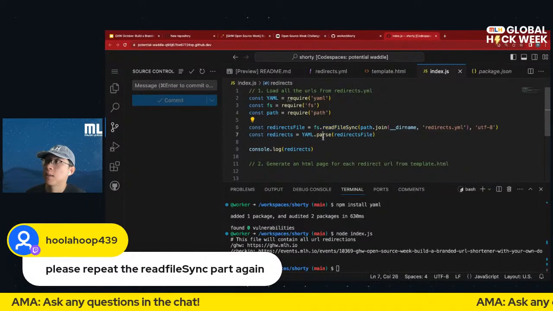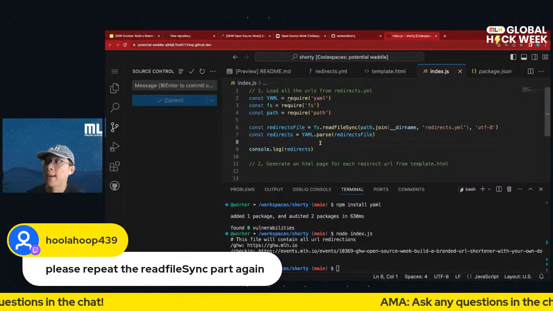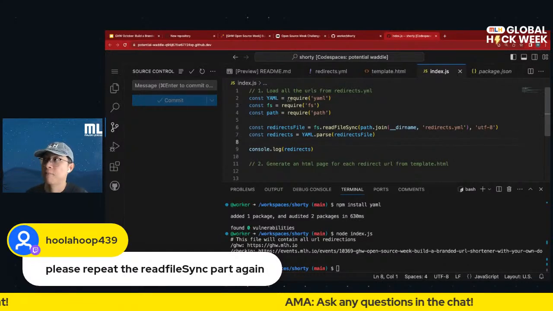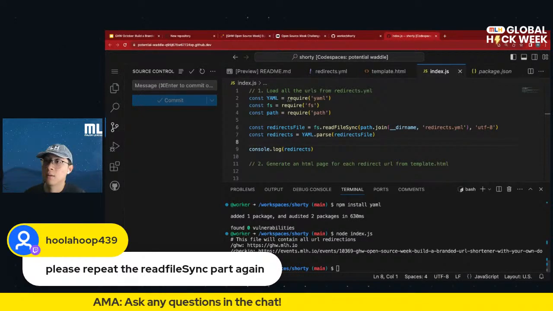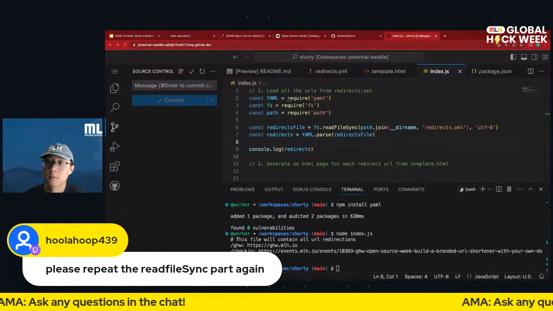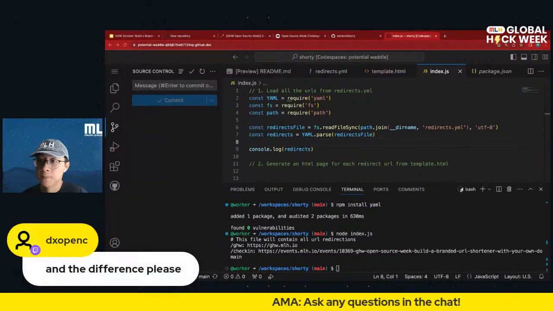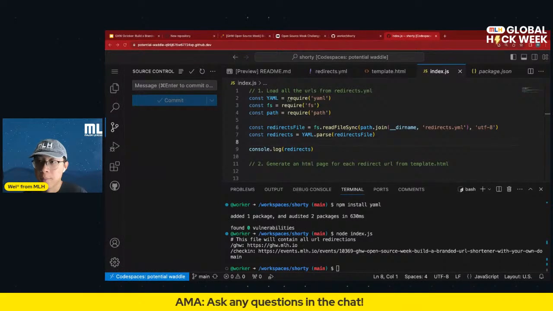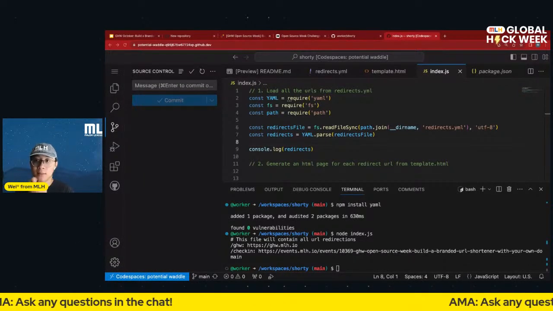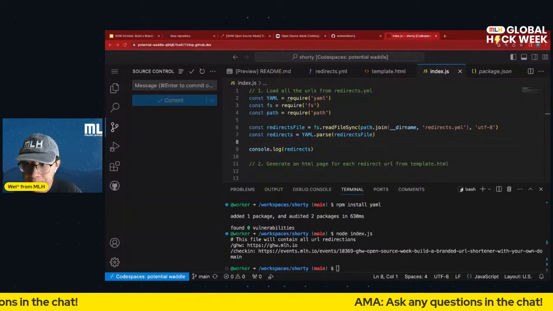Read file does not make you wait for the file to be read before the code can continue to execute. Hope that helps. If not, I can send some more resources afterwards, and we can learn more about callbacks and asynchronization in JavaScript.